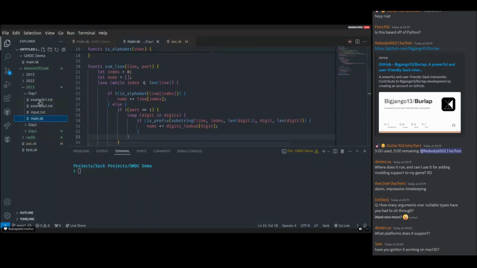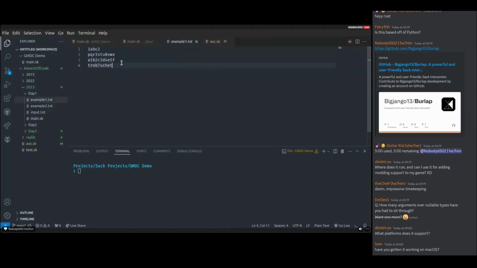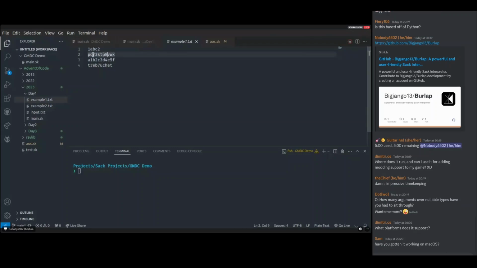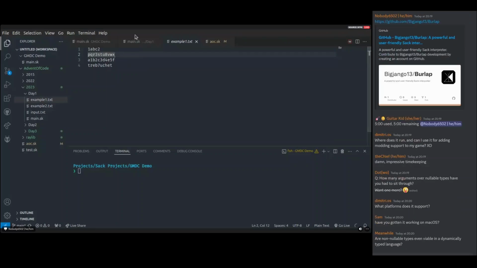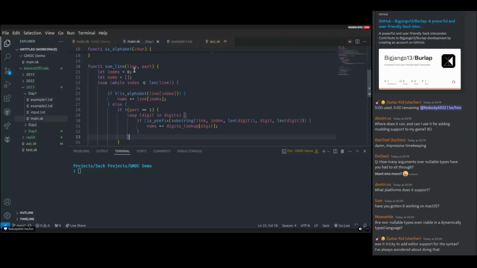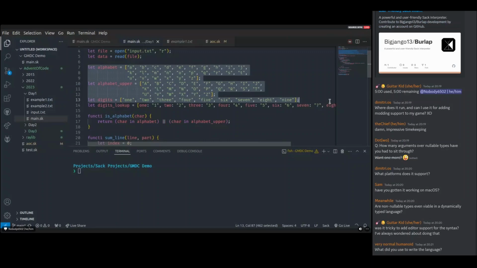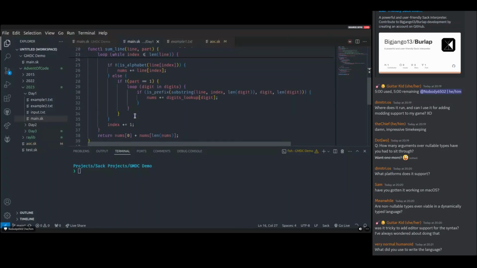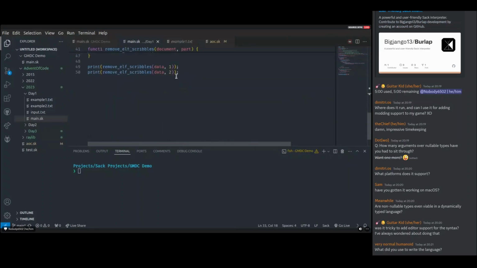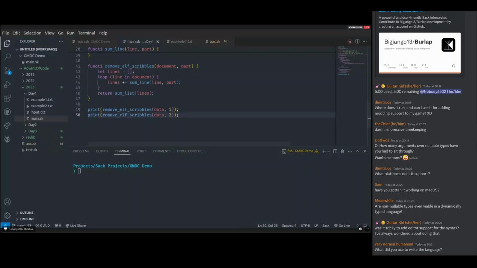Basically, you had some lines that looked like this, and you wanted to remove the text and sum the numbers. But the interesting part was that sometimes the text would be a number, and so you had to make sure you didn't mess that up. And so I actually used lists as lookup tables for different possibilities, and solved it in pretty good time.